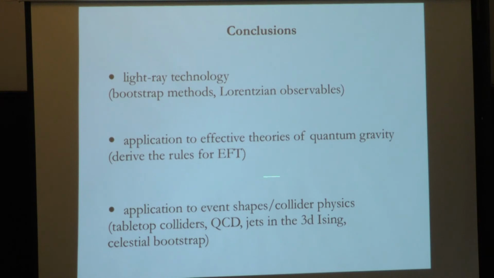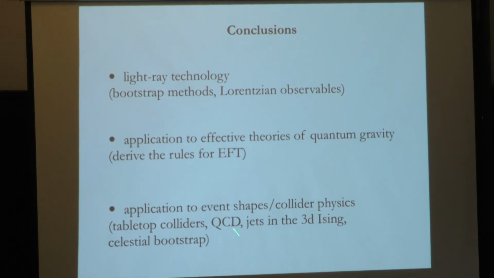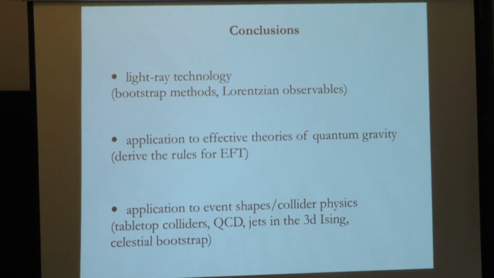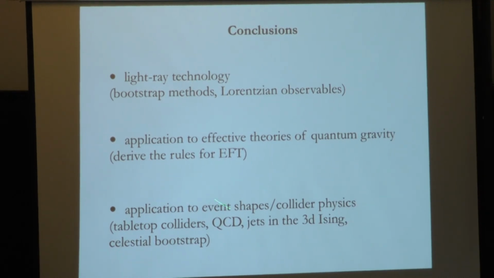One is kind of holographic in nature, where the ultimate goal is to derive the effective field theories of quantum gravity, which is something where maybe you can have some intuition, but you might hope to derive it. And the second is that you can study event shapes and this kind of conformal collider physics. And I think you can generalize it to QCD. I don't have time to describe the details. It's, of course, more complicated to describe these event shapes in strongly coupled QFTs.